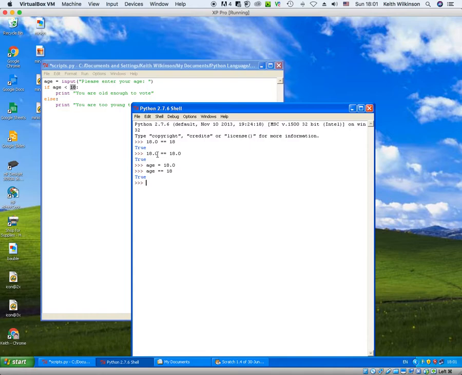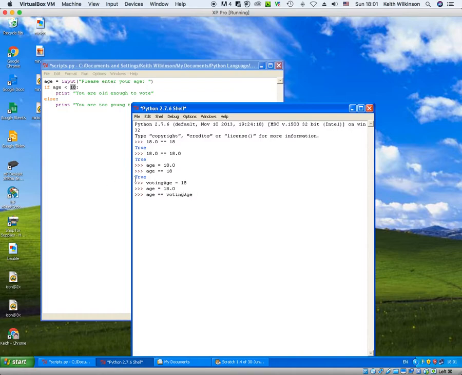Now if I have the second one as a variable as well, let's call that one voting age. If I set that to 18, which is an integer, and then I set age equal to 18.0, and then try to compare the two, so age is equal to voting age.